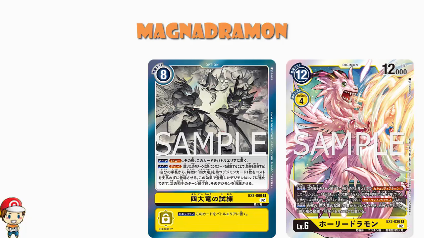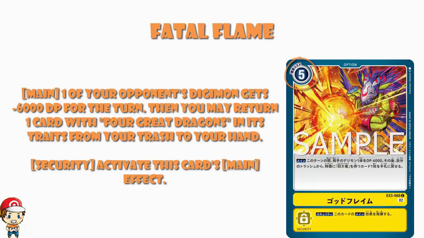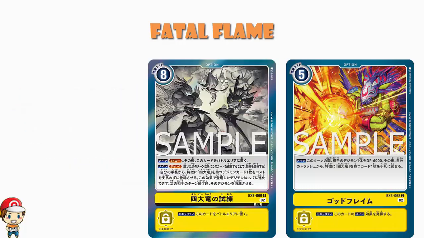Oh yeah, and we've also got Fatal Flame as well. A 5-cost option card. One of your opponent's Digimon gets -6,000 for the turn. Then you may return a card with 4 Great Dragons in its traits from your trash to your hand. And look, the -6,000 is good and very useful and all of that. But we need to keep trying to get Trial of the Four Great Dragons back. And generally speaking, as a general rule, we don't have traits on option cards because it doesn't really make sense. But I'm looking at the scan from V-Jump magazine and it certainly seems to have it. And it's been translated by the lovely folks over at DigimonCard.dev as having that trait. And that makes all the difference in the world.